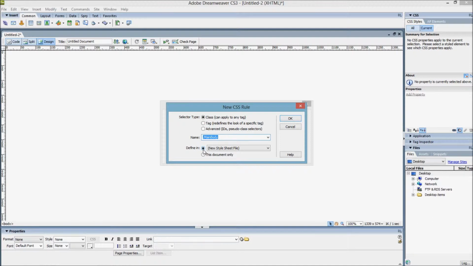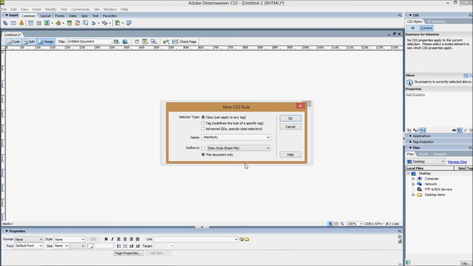Now, it's asking to do it in a new style sheet. Ordinarily you would, but just so we can insert this div tag quickly, we're going to put this document only. Ordinarily, because div tags are bracketed within your CSS coding, which is an important part of your page, you've got HTML and CSS code. They're the two basic forms of code which exist within your website to begin with. It wants to create a place to store all these wonderful styles that you create in your style sheet, because you want all your pages to access that information.